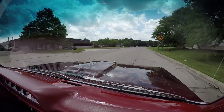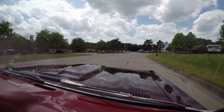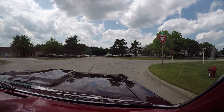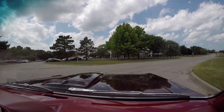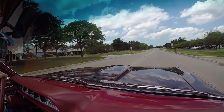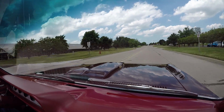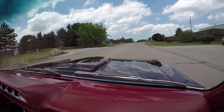We'll even come down to the airport and pick you up if you'd like. Now, if you see something on the car you'd like a little different or that you'd like changed, don't hesitate to call Tom and talk to him about it. We got a whole team of mechanics at Vanguard. We can pretty much do anything to a muscle car that you may want done. So give Tom a call, let him know. Matter of fact, that's Tom calling me now. He'll have to talk to me later.